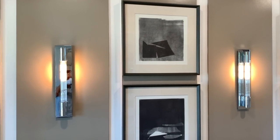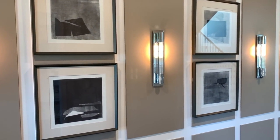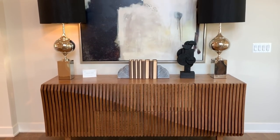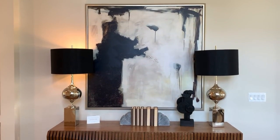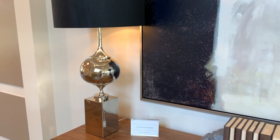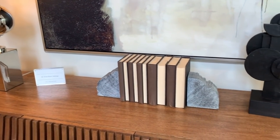Many of the accents that were chosen are simple, uncluttered, and employ cool-toned silver and chrome metals to enrich the space by adding reflective and polished surfaces. This vignette is by far one of the more stunning arrangements within this home. There is a bold contrast between the chrome table lamps, the alternating leather-bound books, and the geometric sculpture that adorned this modern wooden credenza.